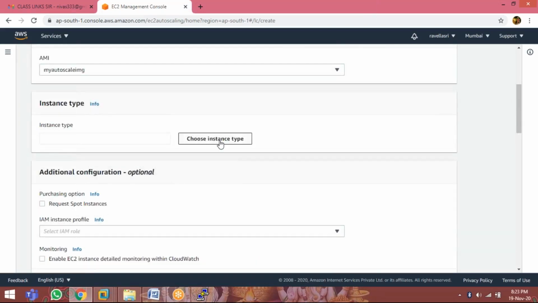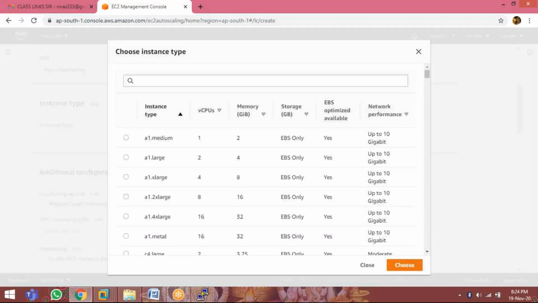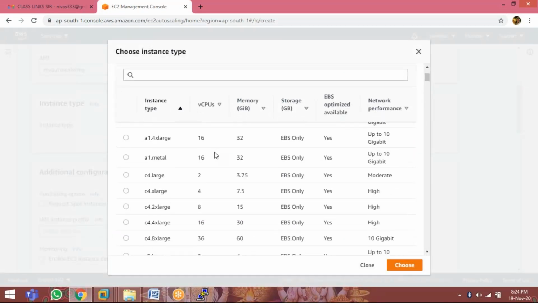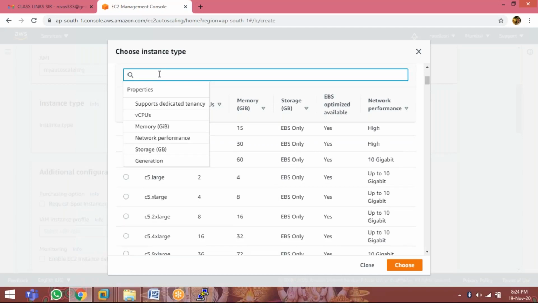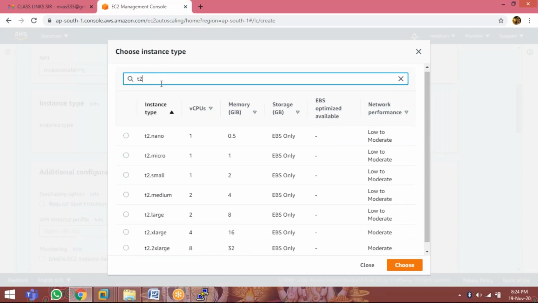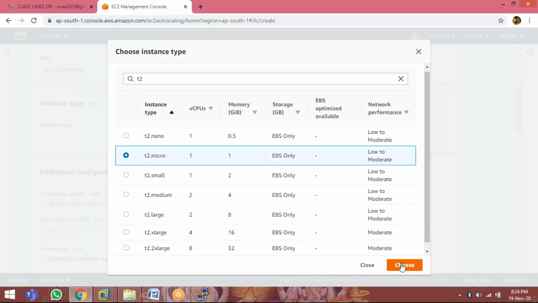Choose instance type. Click on choose instance type. So t2.micro. This one, click on choose.